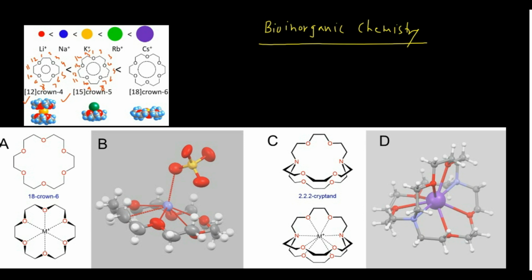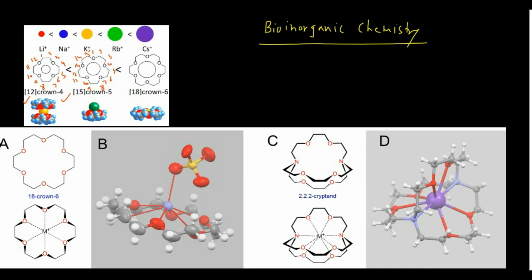And you know the lithium ion can only fit, or sit, into this particular cavity, and that's why it forms the compound with this one. Here you see the lithium is fitted here, then the potassium will fit here, and the cesium will fit here, in 18 crown 6. So these are the important alkali metal compounds. Along with the crown ethers, the cryptand compounds are also there, but I am not discussing them here. I'll discuss this in the later stages.